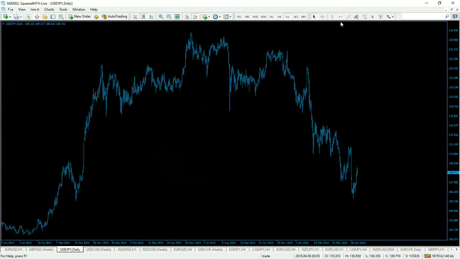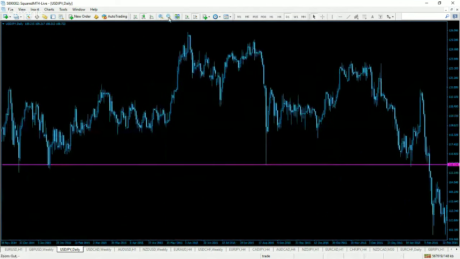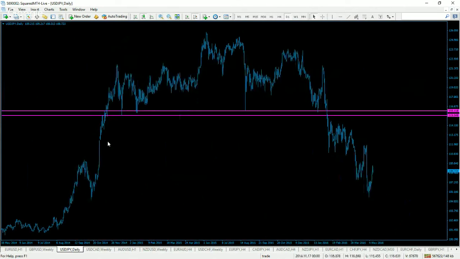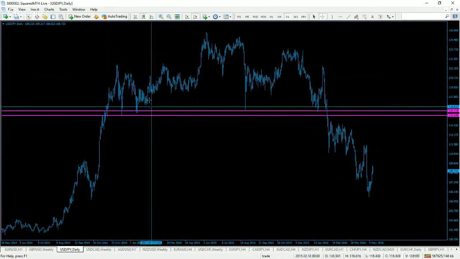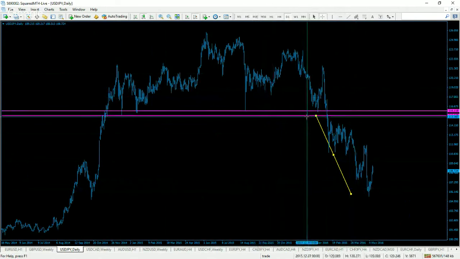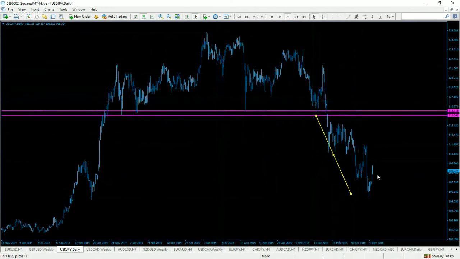Now, this is a really great technical chart at the moment because we've got a couple of really great standout levels. So this zone back up here is the one I know that a lot of people are looking at if we do indeed return to those levels. So the 115 to 116 level, where we had all of those prior supports, and really it's the neckline of this big head and shoulders move that we saw. So from a classic technical perspective, the break of the head and shoulders has actually completed its target now, with the move equal to that of the distance between the head and the neckline.